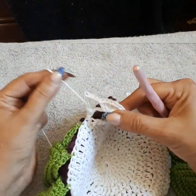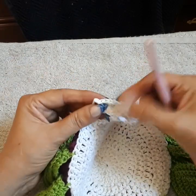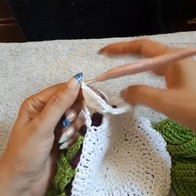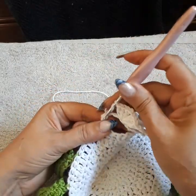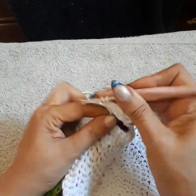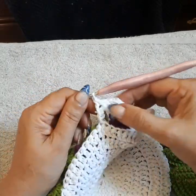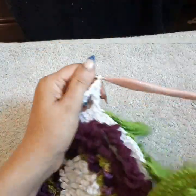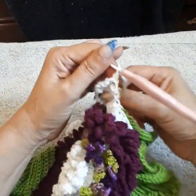Okay, I made a mistake here. There's no chain here. We're just going to do a double crochet. That's why it's always important to look ahead of the video. And we're going to come directly where we did the single and do a double crochet. Okay, so directly from the shell. So we're going to turn around.